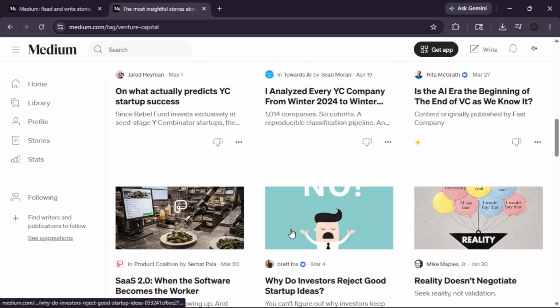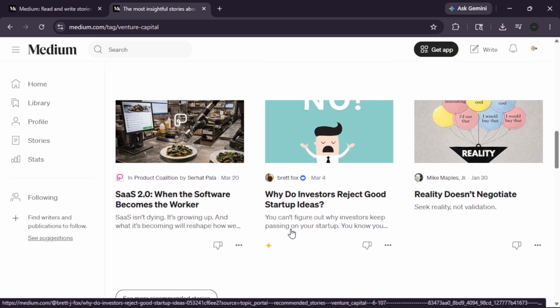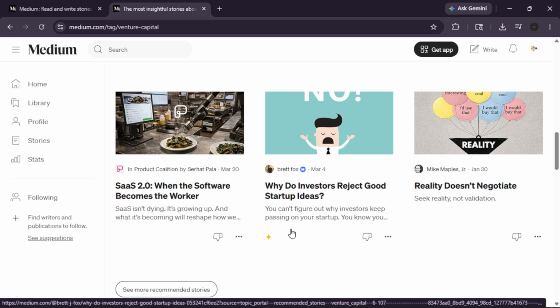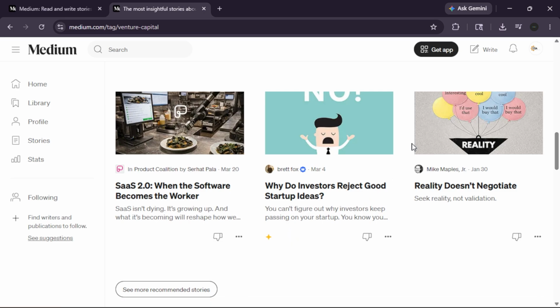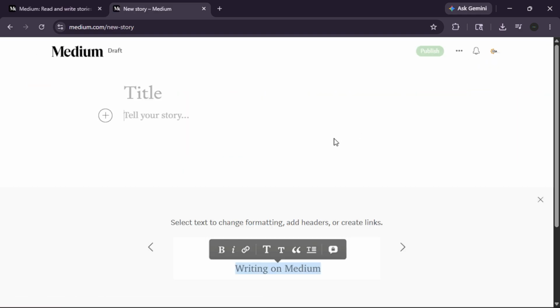Now you need to learn how to open a blank page and type out your own thoughts so you can share them with other readers on the network. Look at the top bar of the website, click on the small button that looks like a pencil, and wait for the blank writing screen to load. Click inside the big top box to type your main title, then click below it to start typing your normal paragraphs. Because writing your own pieces is how you connect with people online.